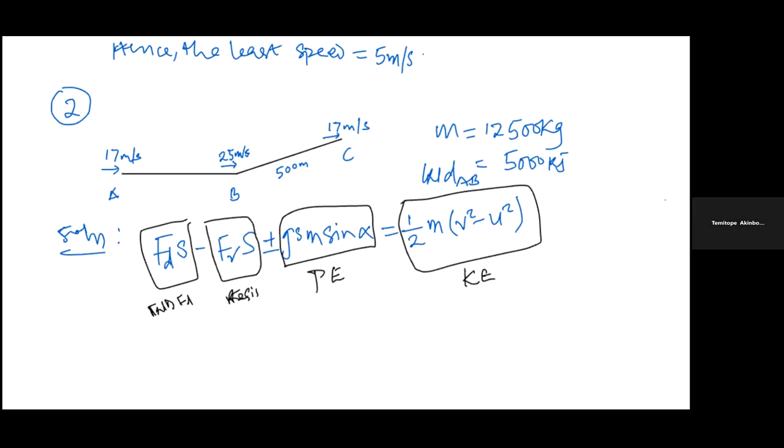So if you want to use this formula for A, what do you think will not be there? Distance? No. mg sine alpha. There will not be potential energy. Jason, hope that is clear. If you want to approach it in another way, all well and good. But to me, this will afford you to answer both questions.